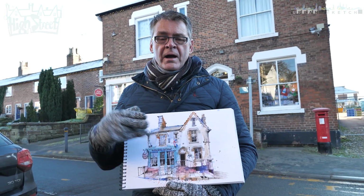Now all the sketches, like all the other courses that we've done for you, are broken down into lots of manageable steps, little chunks. What we've done differently for this particular course is we've slightly changed the order of things and also some of the materials.